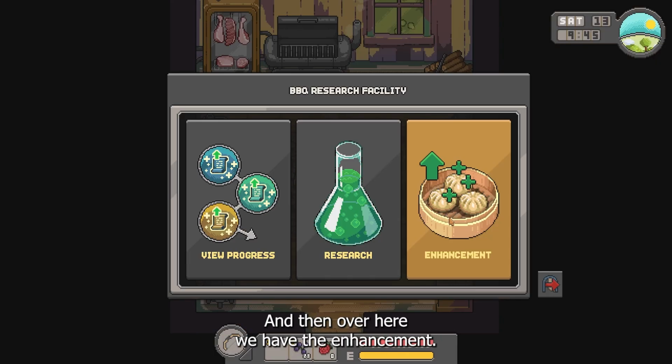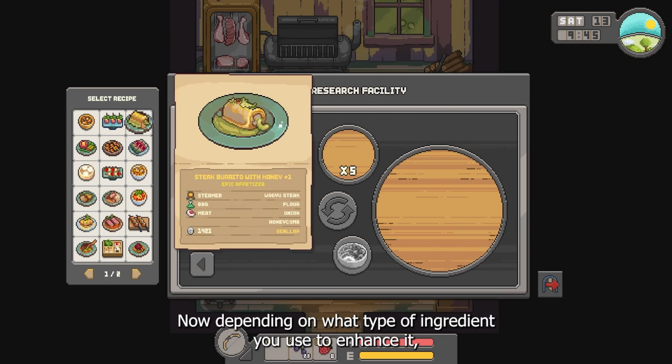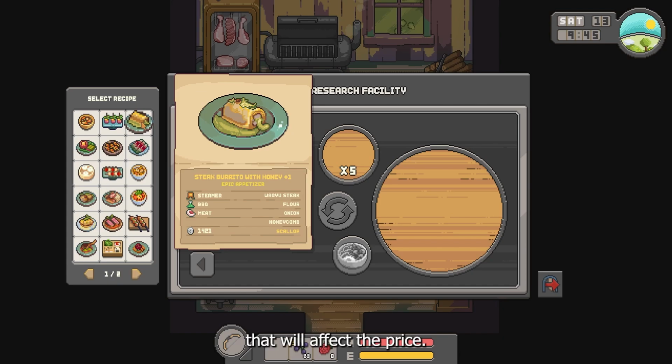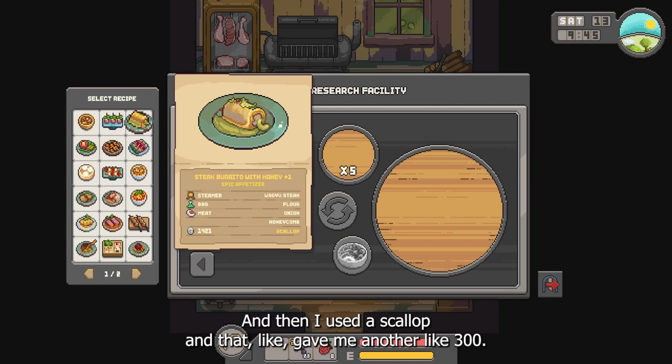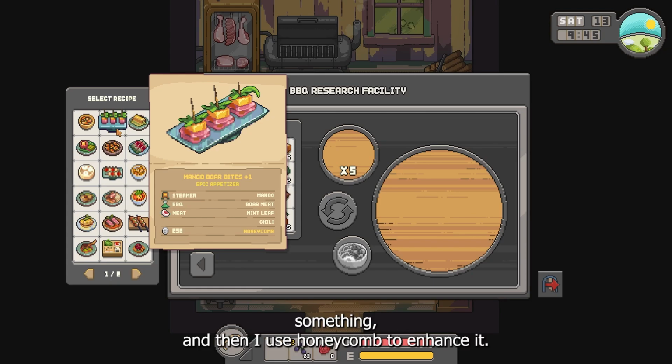And then over here we have the enhancement. I went ahead and I enhanced my steak burrito with honey. Now, depending on what type of ingredient you use to enhance it, that'll affect the price. So at first, when I tried to enhance my steak burrito with honey, I used an orange, and that didn't do anything at all. And then I used a scallop, and that gave me another 300. Now, for some reason, this recipe right here was at 100 something, and then I used honeycomb to enhance it. Then it went up to 258.